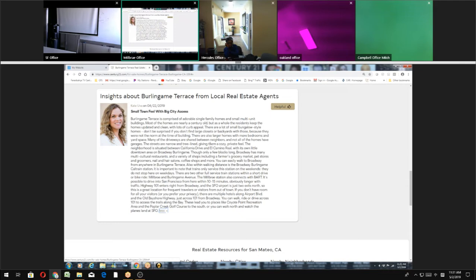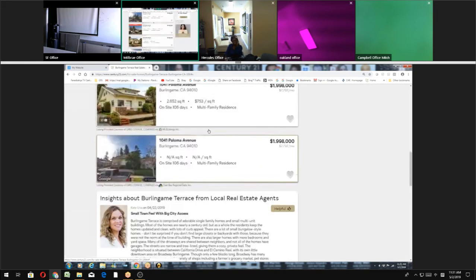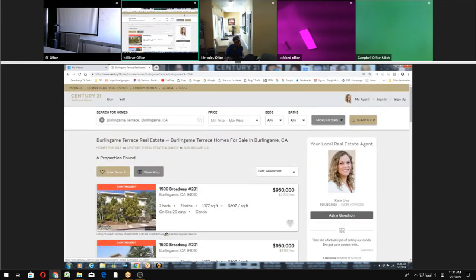So if you know a lot of areas, just start drafting the things that you know, okay? Again, keep it general. If somebody wants to buy a home in this area, what do they want to know about it? And that came up when someone did a search for Burlingame Terrace. So if someone's searching SF Excelsior and you have a comment in there, as they're scrolling down the page, they're going to see what you said about it.